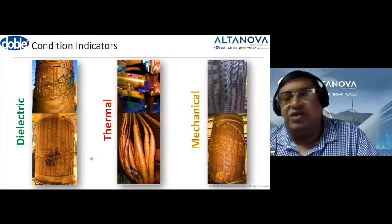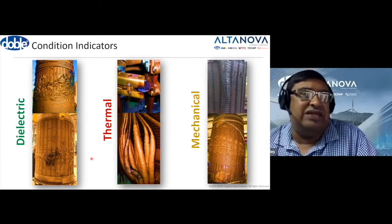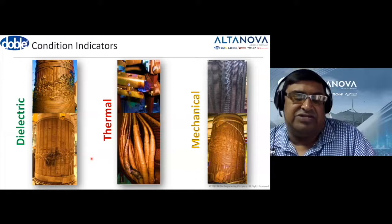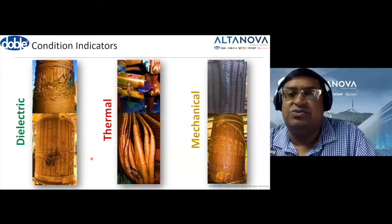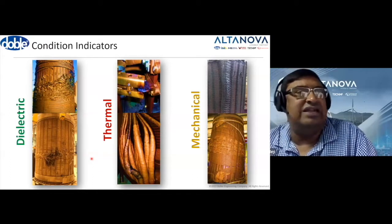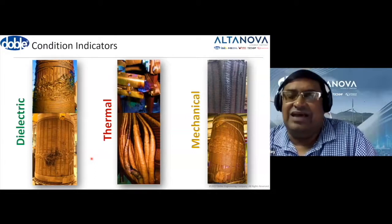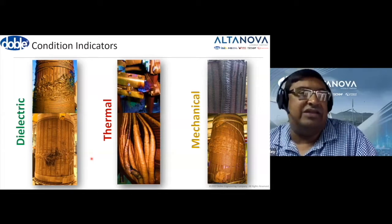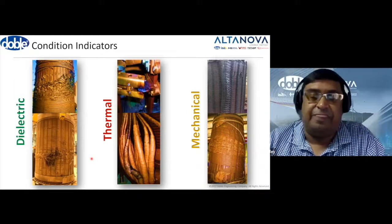Then last of all, we have mechanical damage. Now, mechanical damage is something that, as Sidwell mentioned, is heavily a result of electromagnetic forces in the transformer, generally through faults, which can really cause a problem, especially on the older units that haven't been IEC tested for short circuit events, right? And generally, it's the consequence of loose clamping structures.